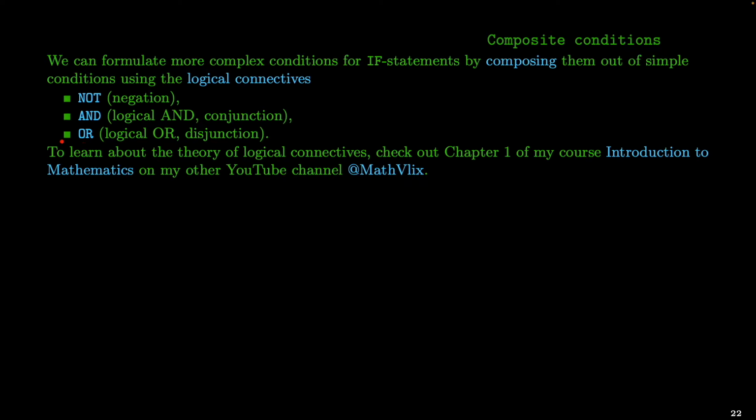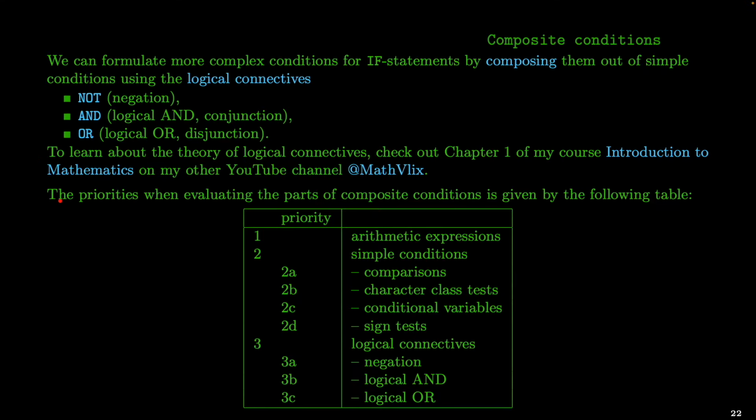And if you want to learn more about the theory of these logical connectives, I want to recommend chapter 1 of my own course, Introduction to Mathematics, on my second YouTube channel, Mathflix. But here I do not want to go into that, so I will just assume you have some basic understanding of these logical connectives. And the priorities when evaluating the parts of composite conditions is given by this table here.